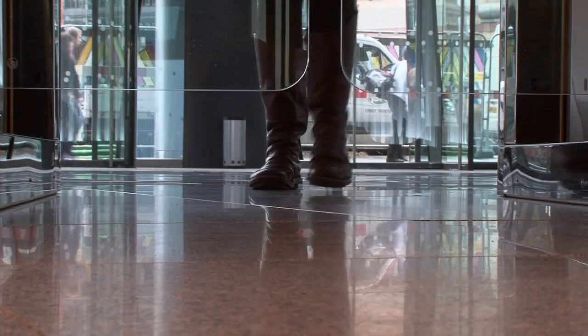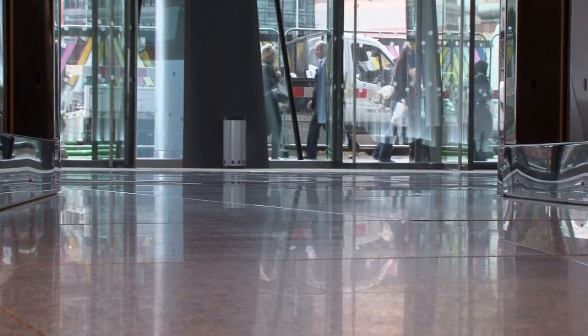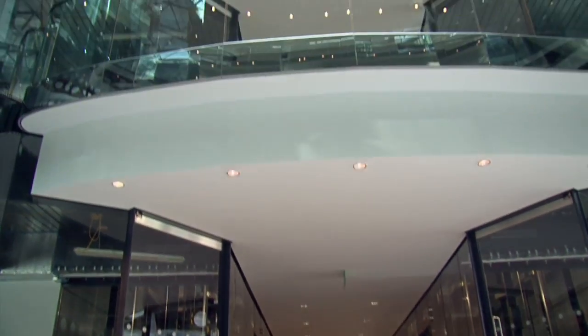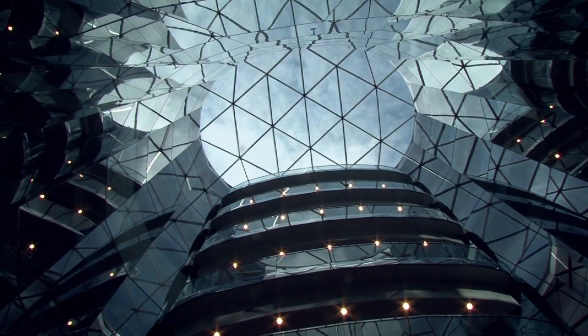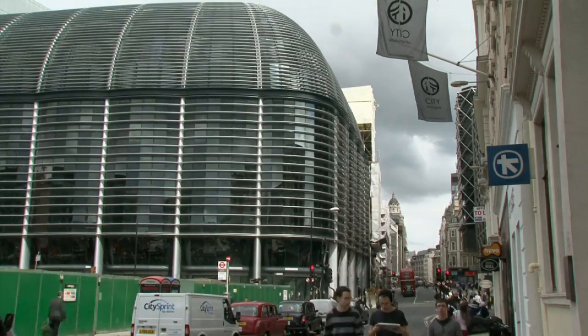This building couldn't have been built in any material other than steel. From its initial composition and idea to execution, it was a steel building. It also allowed us to carve easy voids that we could shape and scale within the building, make simple voids and control for our lift cores working through, and keep them very transparent. That openness was crucial for us inside the building — the lightness of the structure, the demands for the spans and the form. It had to be a steel building, and I think we've really explored the possibilities and advantages of that structure.